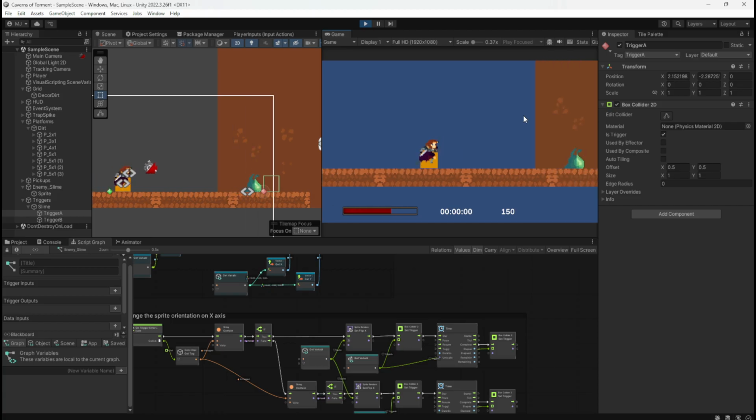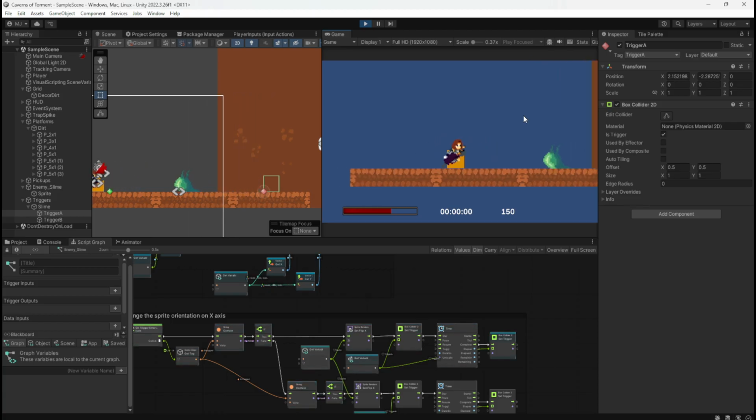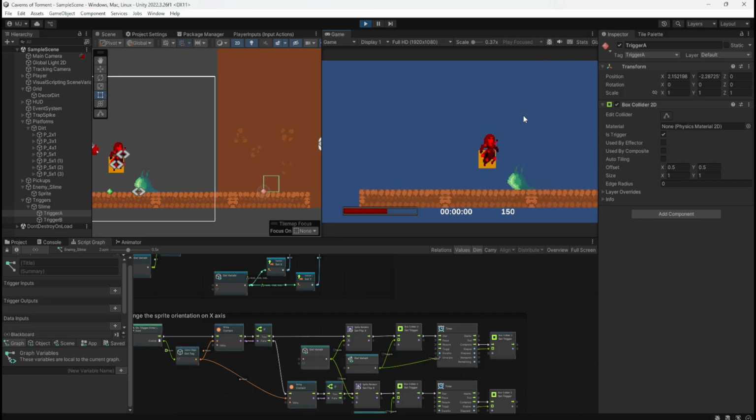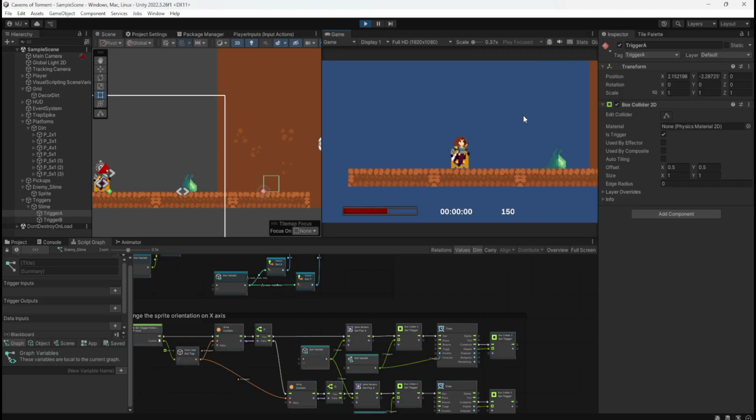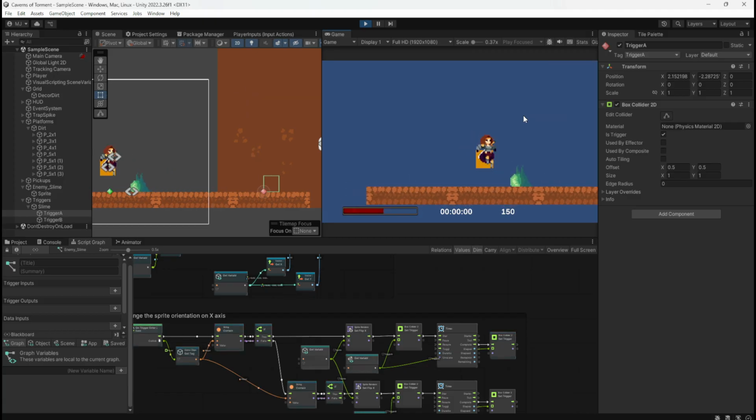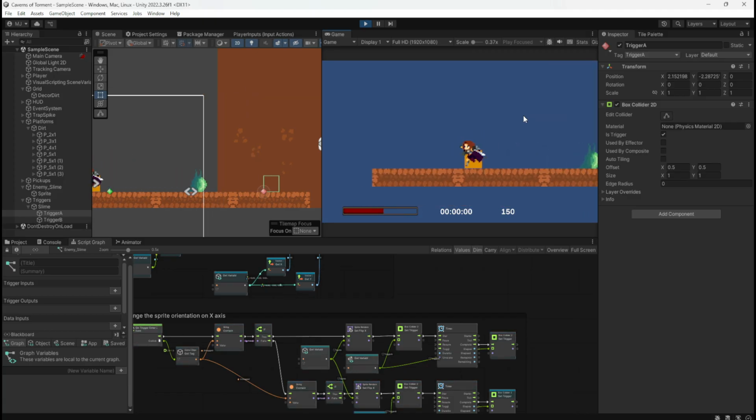For some reason, I have this weird glitch where the player gets stuck. No idea. Look, you can see there. Did you see that? I was kind of running as if there was an invisible pixel. I'm not sure what is causing that. Interesting. I'm just watching the collider there.